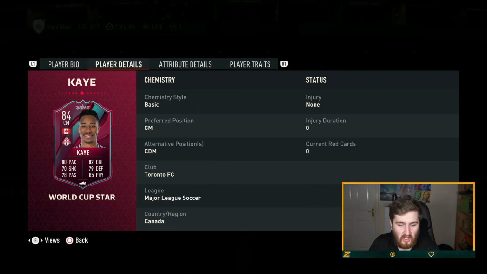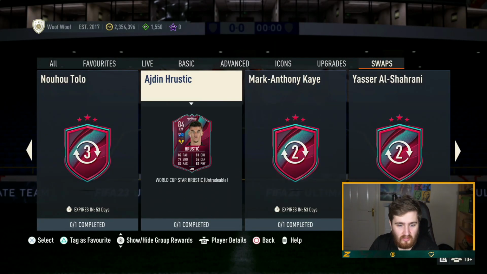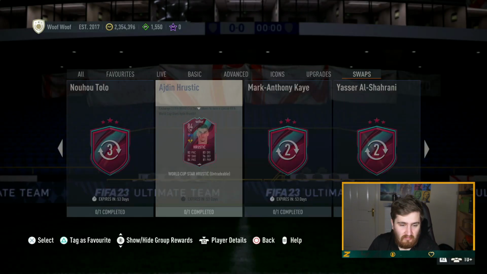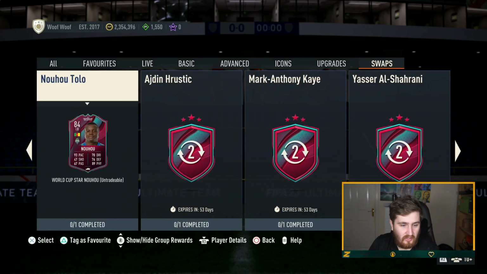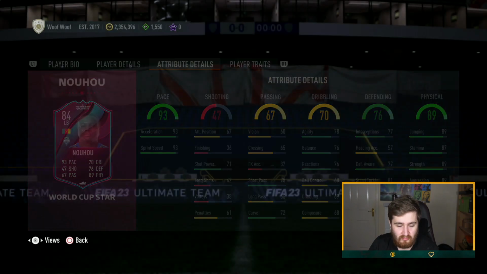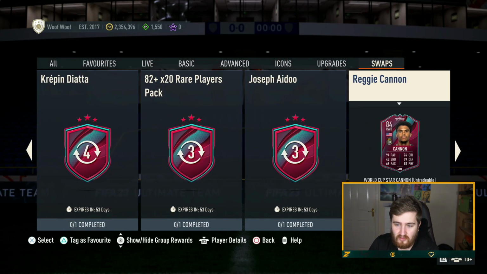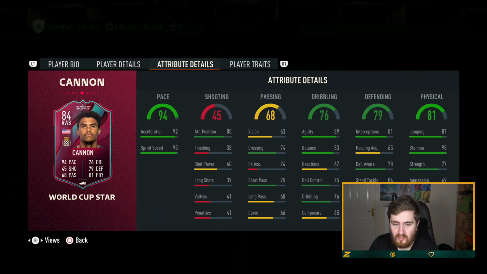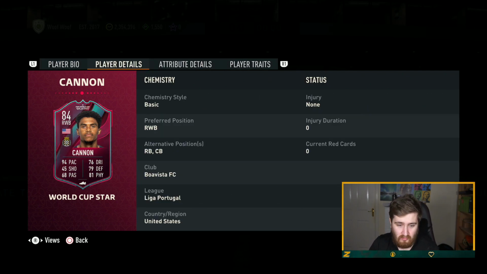This guy looks okay. Fast centre mid, Serie A. They're just all solid cards, aren't they? We're getting to 3-star ones now. Okay, that guy, if he had easy links, is pretty crazy, but the problem is how you're linking him in. There's quite a few MLS cards so far I've seen. That guy can play centre-back.